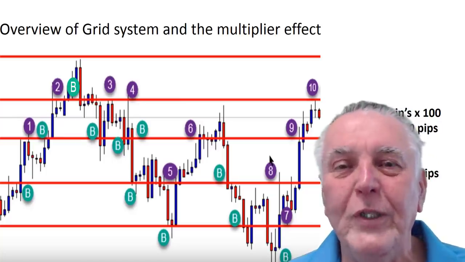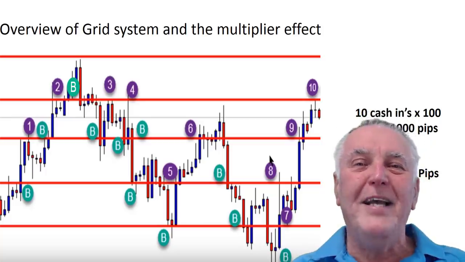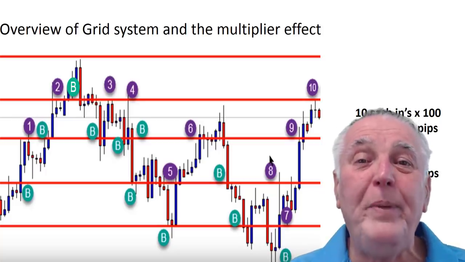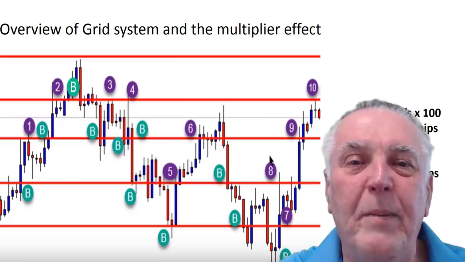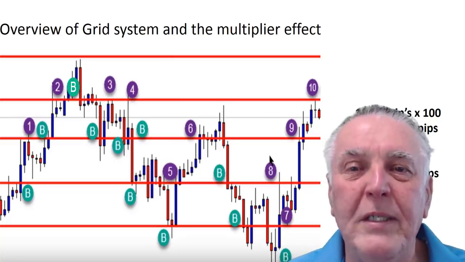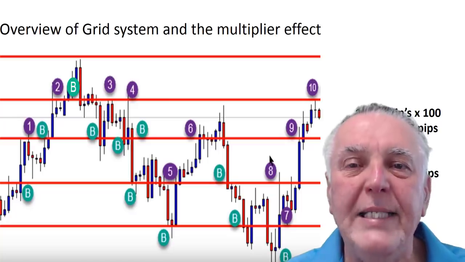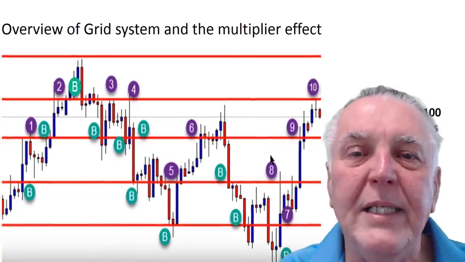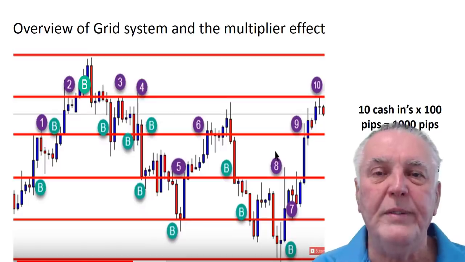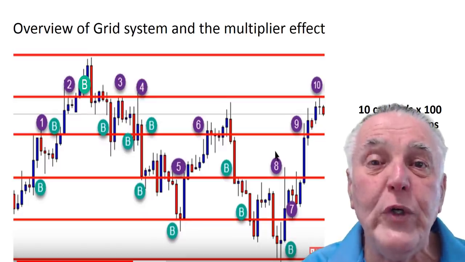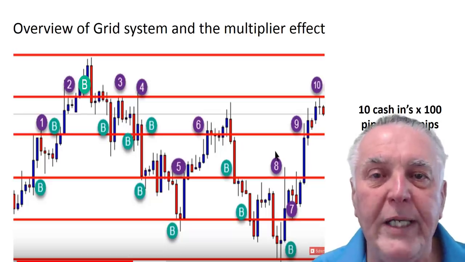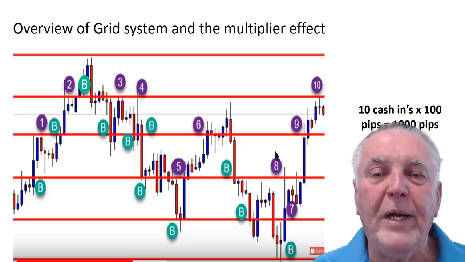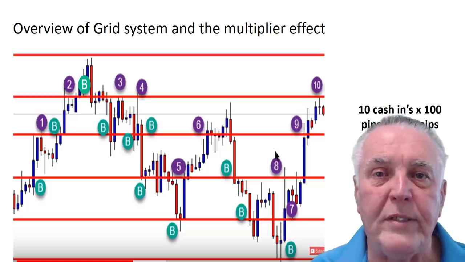Now, what does a grid trading technique do? Basically, it splits the chart up into price levels that more or less are the same distance apart. Now, on your chart, you can see a chart like that, and let's say those lines, the red lines that you see, are 100 pips apart. So that represents the grid that we have now created over the trading chart. By creating this grid over the chart, we have created reference points.